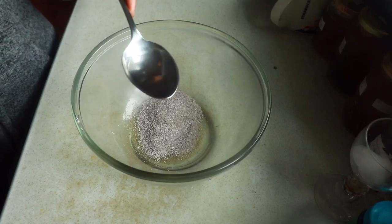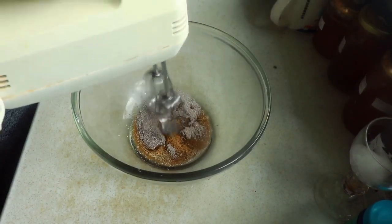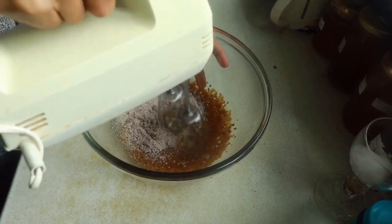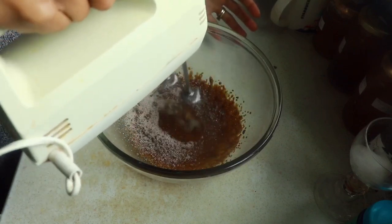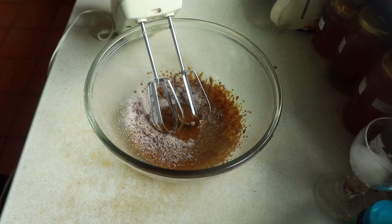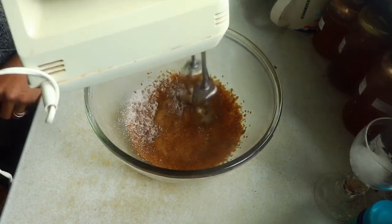And then first is 1 tablespoon, pour it into the bowl and start to whisk it. Then add another 1 tablespoon of hot water. Whisk it until they smooth.